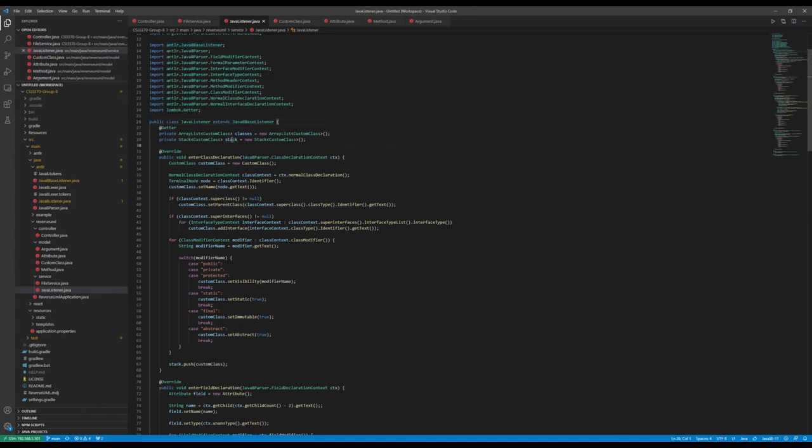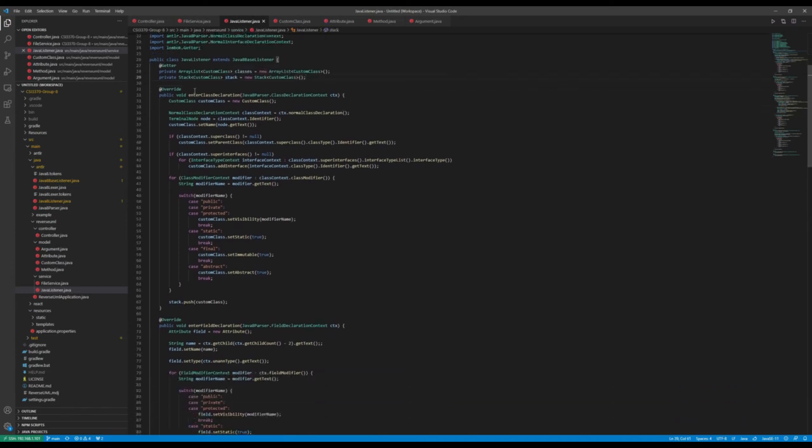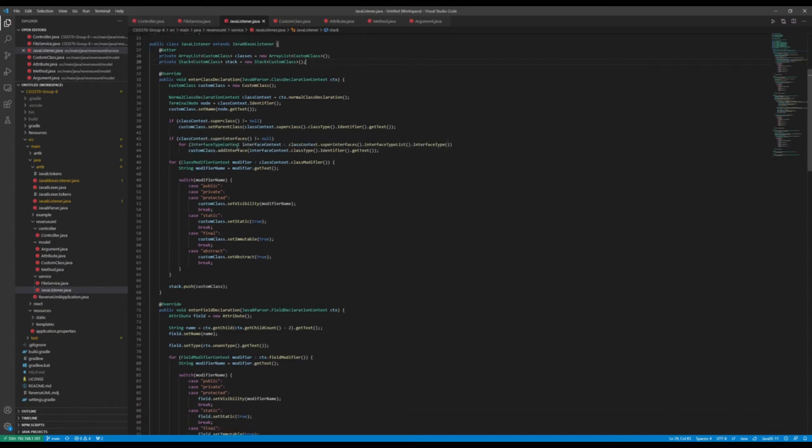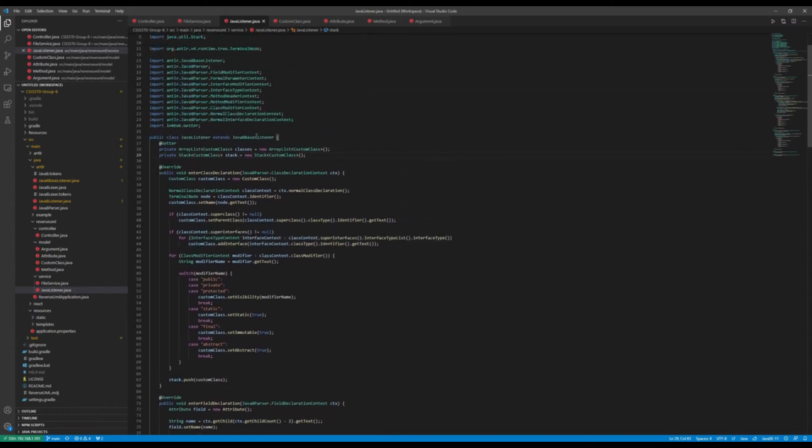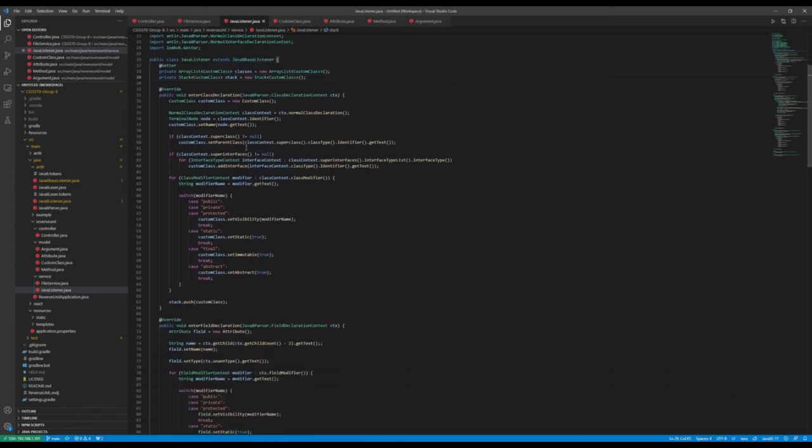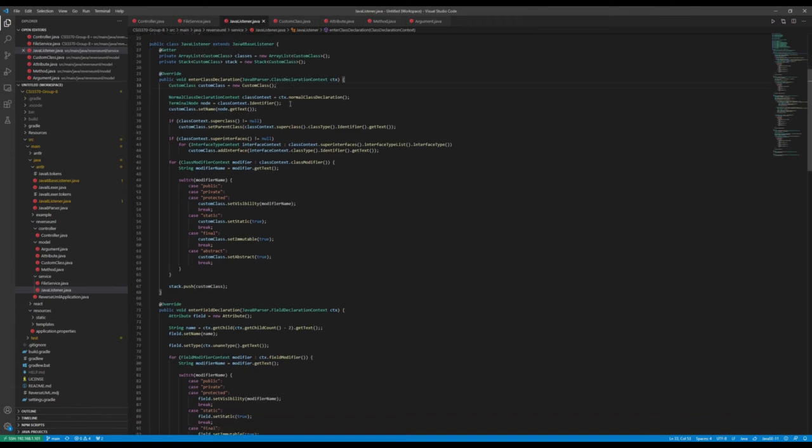So this Java listener uses a stack here to keep track of which class it is currently in. So when it comes across a method or a field, it knows which class that they belong to. We override only the methods that we needed for this, which can all be found in the Java 8 base listener class. These are called by the parse tree walker when it encounters a node of the corresponding type. So for example, enterClassDeclaration is called when a class declaration is entered from the parse tree walker, and it's passed the context, which is another class from ANTLR.